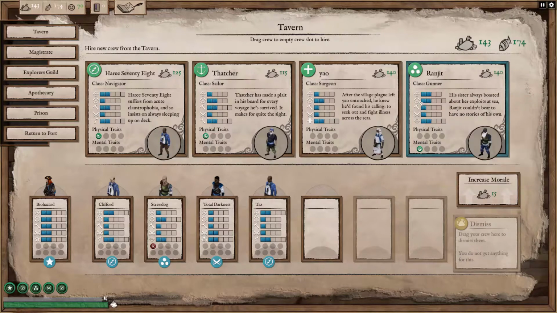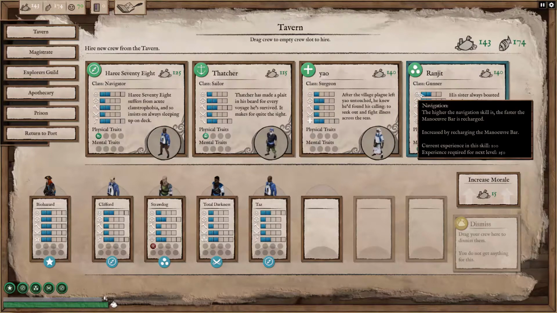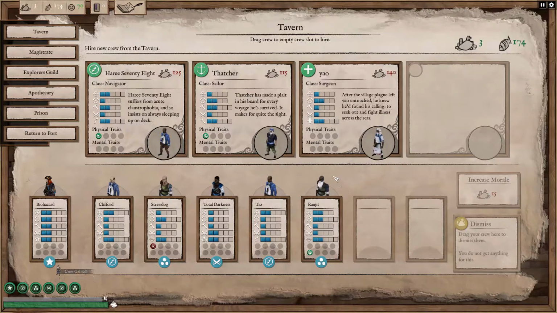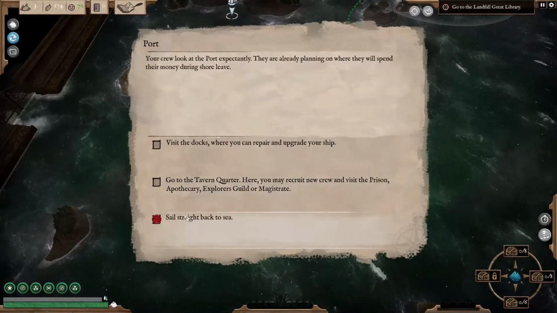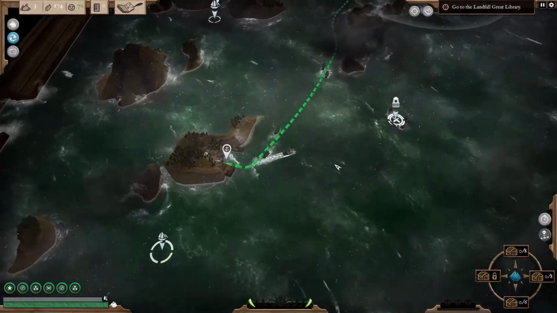What's this thing? No, it just popped up. Reload. Okay, cool. What's this then? Navigation. You know what? Let's get you. We have an extra fighter, so it seems like it would be worthwhile. Okay. Turn the port straight back to sea. Let's go check out the diving bell.